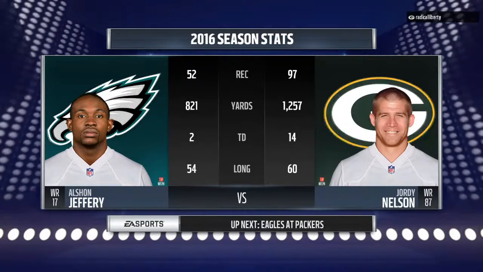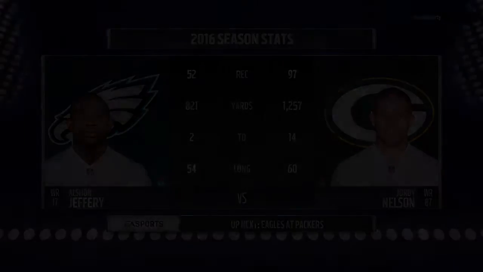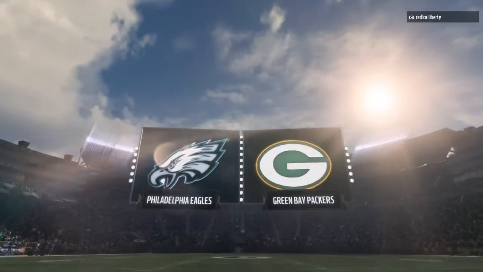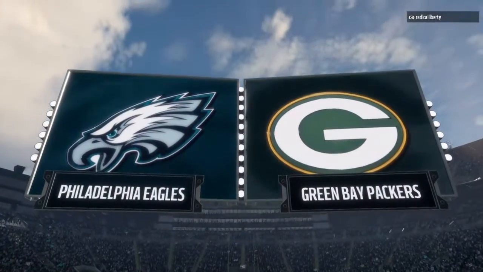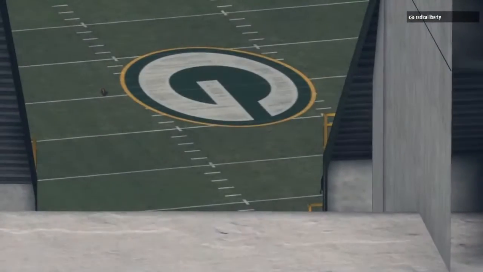Hello, everyone. I'm Larry Ridley, and you're tuned in to Madden 18 on EA Sports. Every wide receiver in the NFL wants to be a top target, and two players will be trying to be that today. It's Jeffrey's Eagles going up against Nelson's Packers.